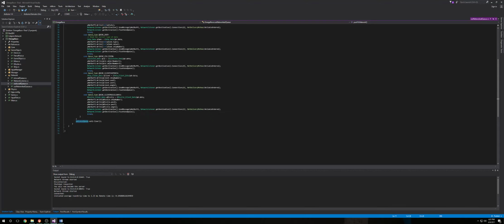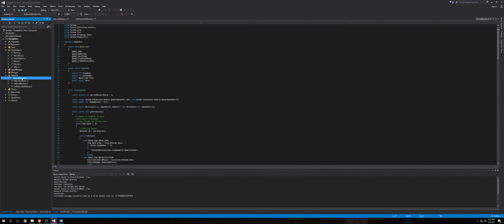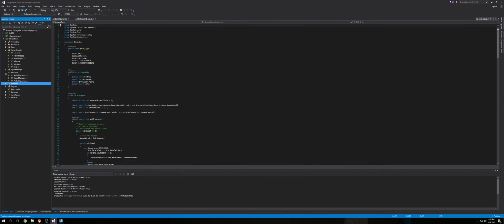And then at the very end, we clear out our out local queue, or our outward queue. So that basically covers the networking aspect of it.